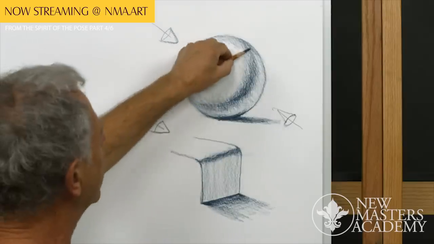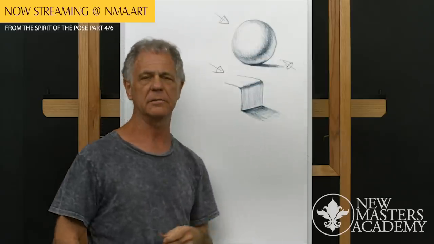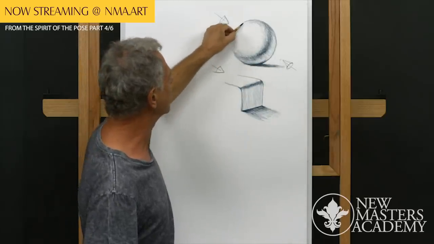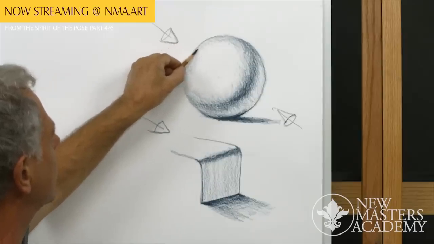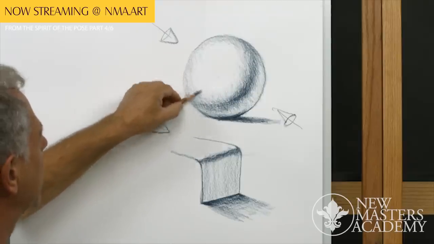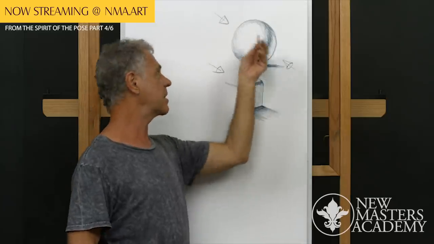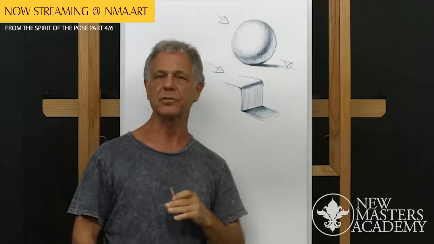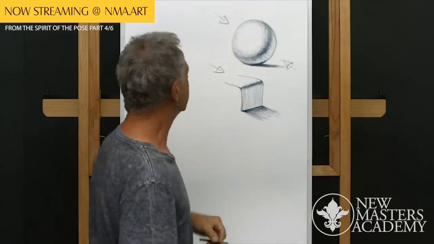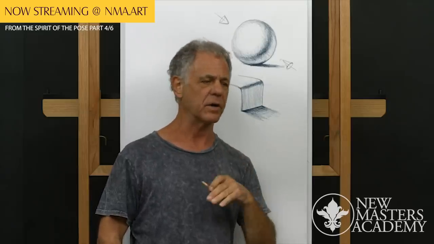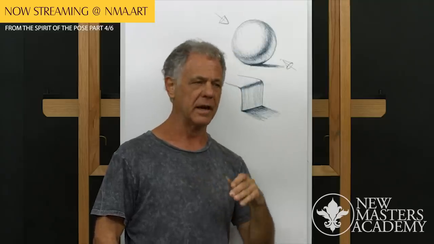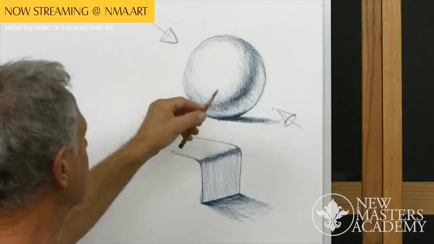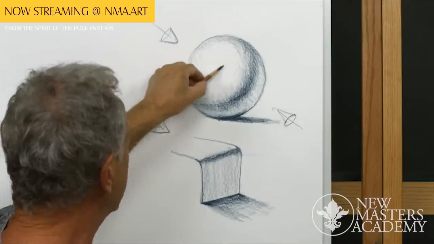So you notice that one way was for us to leave that completely alone and let it stay just local tone, except for the core, reflected light, cast shadow. Another way is to bring a little halftone in to help turn the form. And what that does is it suggests that the subject's surface is not white, but its value is down a notch or two from that. Now, having said that, let's look at this as if we wanted to make the local tone have a very definite value so that we can see the highlight. So we'll take this now a little bit further, and we'll get the highlight right in here somewhere.